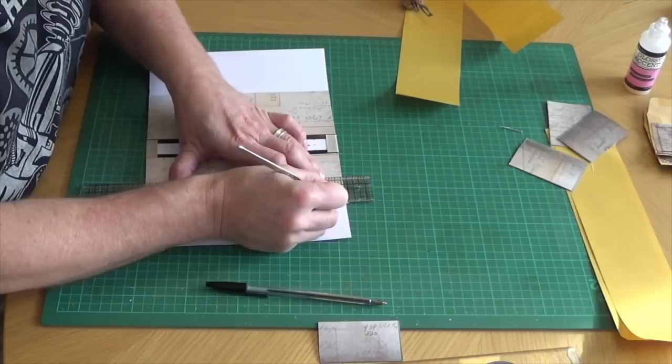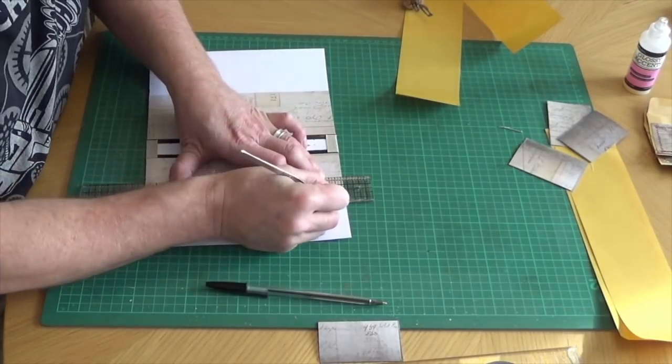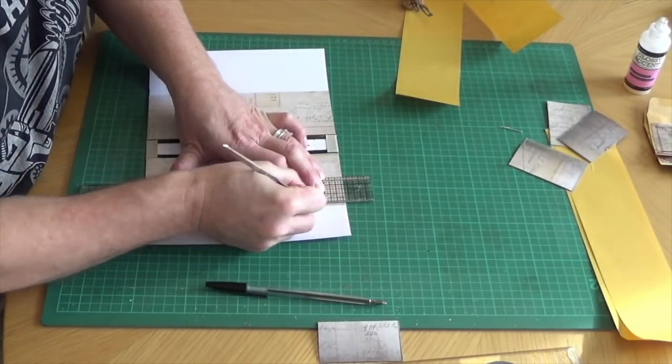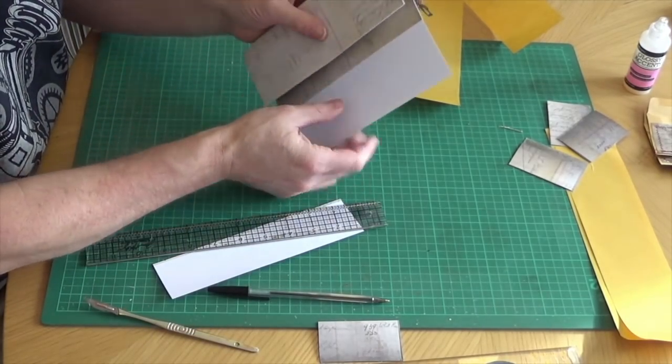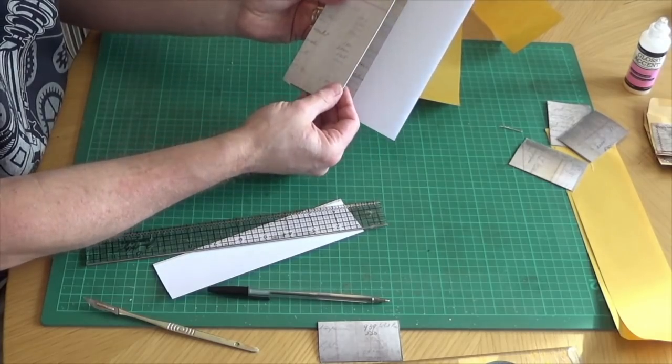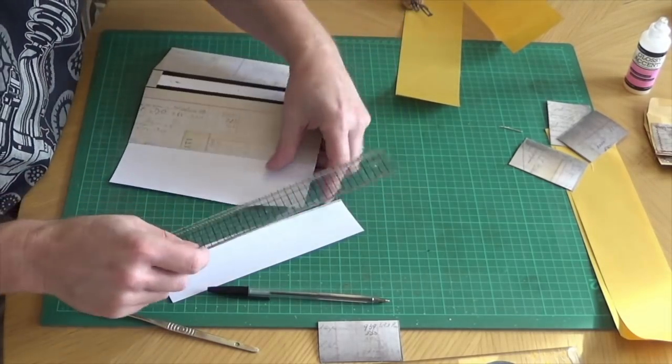As Mike says, if you want to use distress ink, distress the edges. There you've got your little tray. Do you want to do the other one? Yeah, so we can see the full thing. Of course.